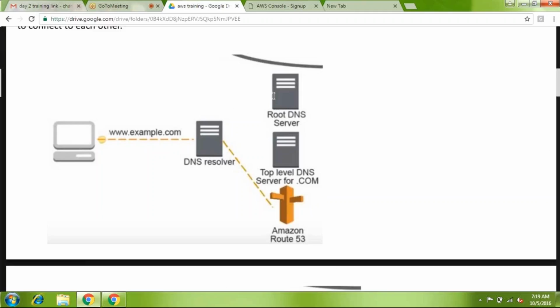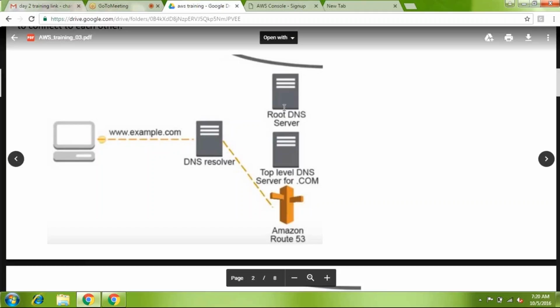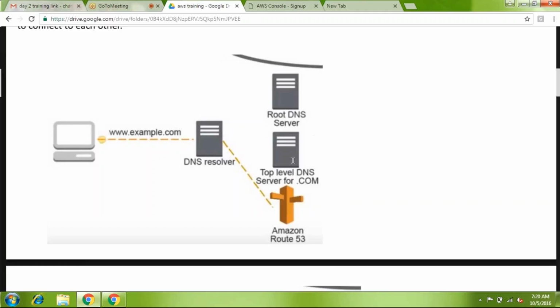Google.com gets more than a lakh of hits in a second, so generally it comes from the cache because it's a frequently accessed website. If a website is not frequently accessed and not in cache, then it will go to the root DNS, then the top level DNS, and then come back to the resolver, and then go to the client.